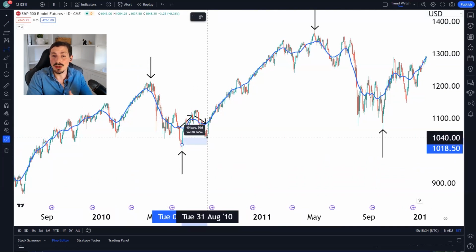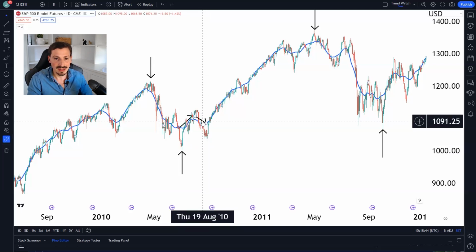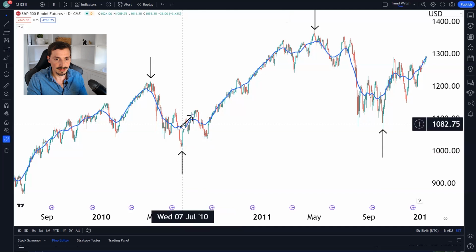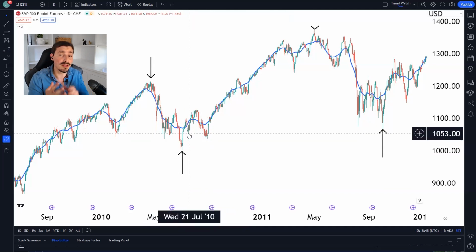That is actually a little too short. So 40 days doesn't really count as a 100 trading day cycle or a 20-week cycle. It's too short, so I'm going to ignore that. And you should do it also when you're finding these 20-week cycle highs and lows. If it's less than 50 trading days, you really should not call that a 100 trading day or 20-week cycle. It's too short.